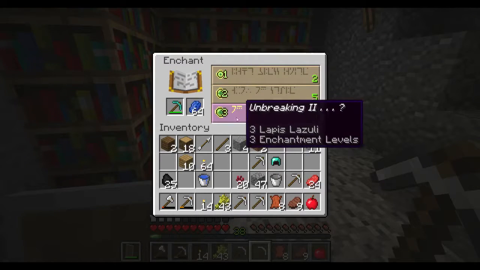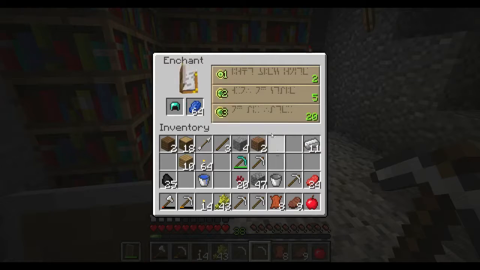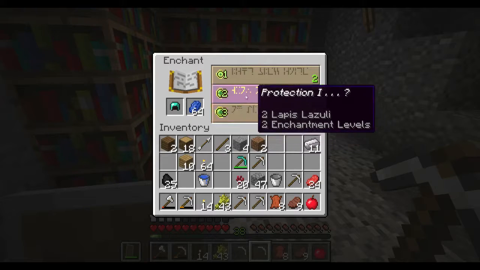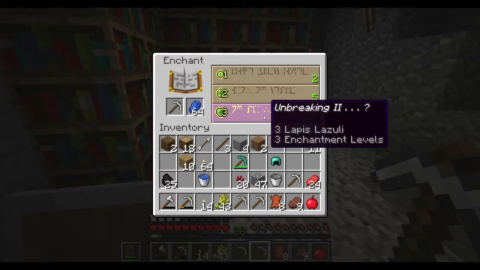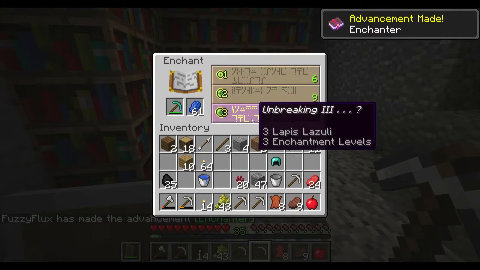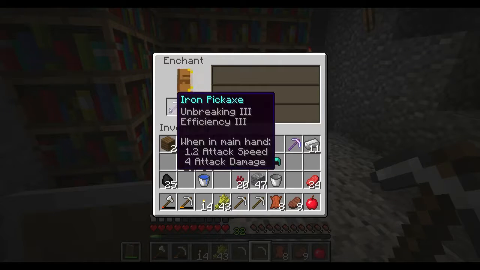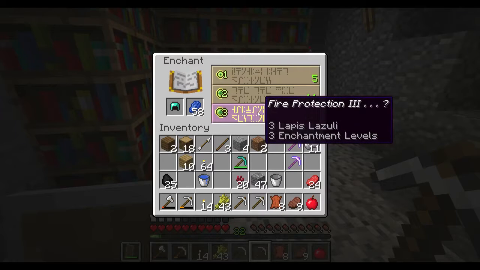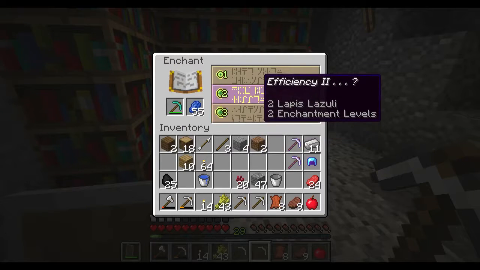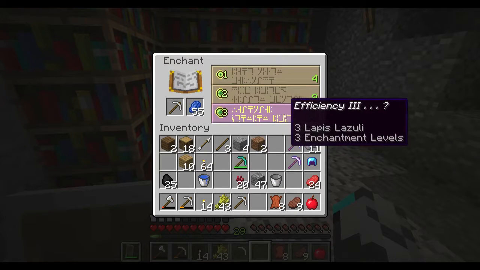Ooh, I'm getting efficiency two. No, no, that's not good. Respiration, maybe. If I'm going to hunt something underwater, nope. Let's go with efficiency two. Okay. I'm getting efficiency three. Efficiency three. Okay. Ooh, fire protection. Yep. Let's pick fire protection. Efficiency three. Why don't I see efficiency 4? Do I need more books?